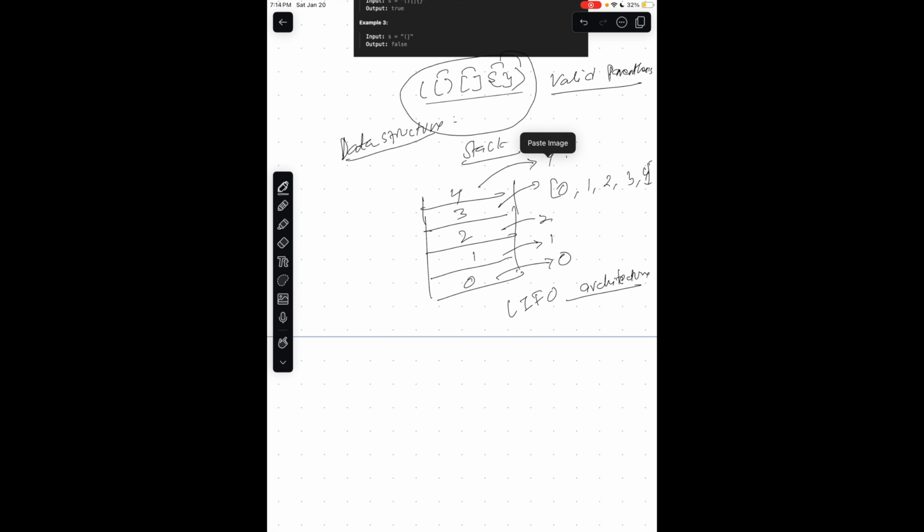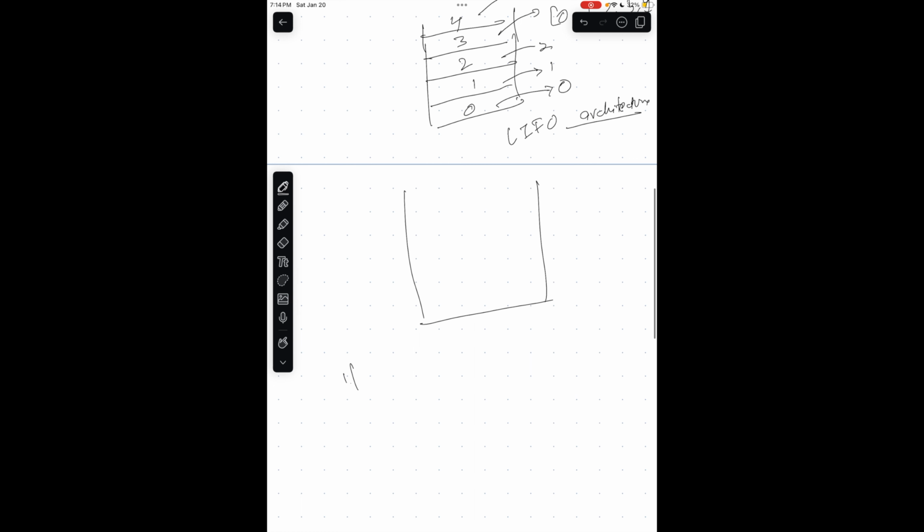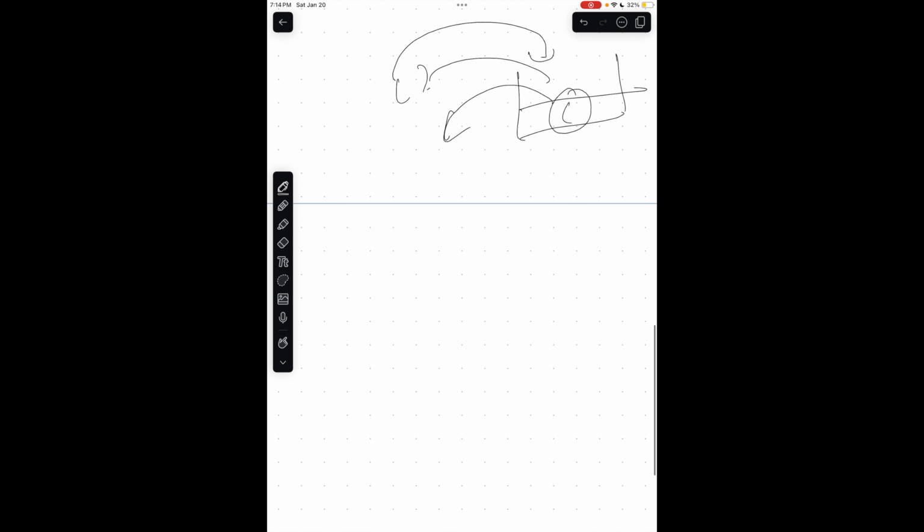So what we can do using a stack is, if opening, we can append, like this, and if closing, we can pop. Which means if we have this, we put it in the stack, and if we get this, we pop the opening from the stack.